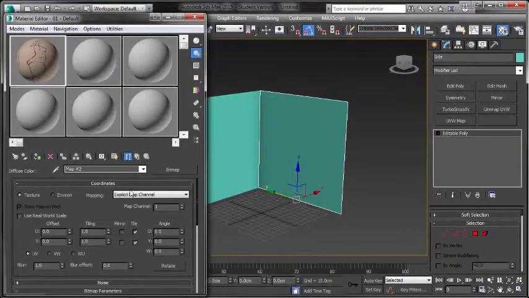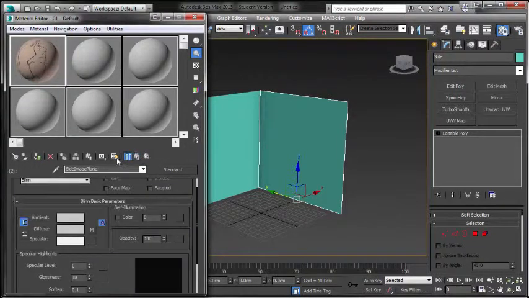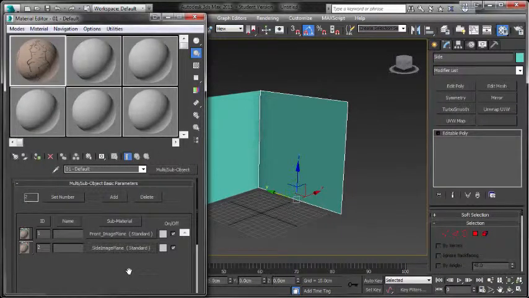Hit open, hit go to parent again, and make sure that show material in viewport is selected, and then we'll go to the parent object. So now we have 2 materials inside this one shader.